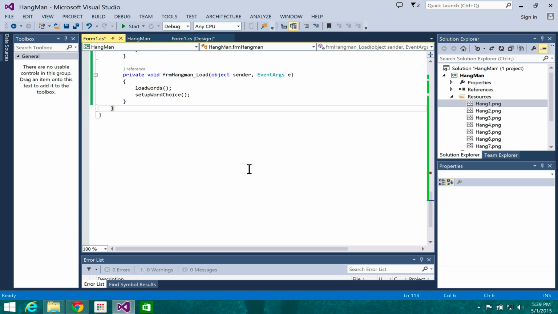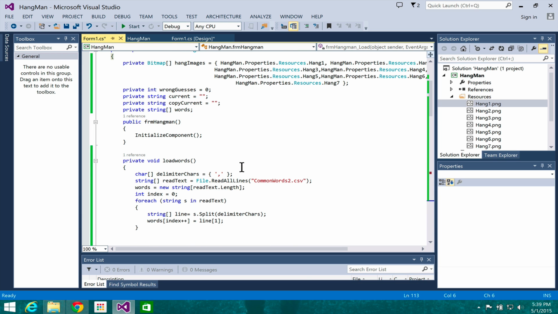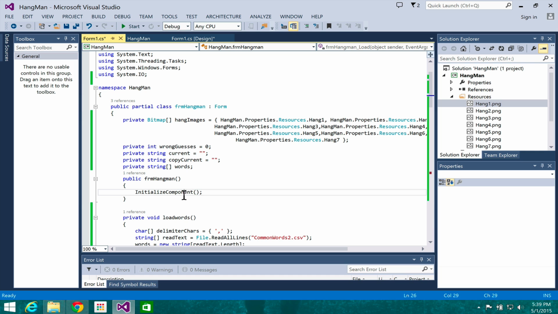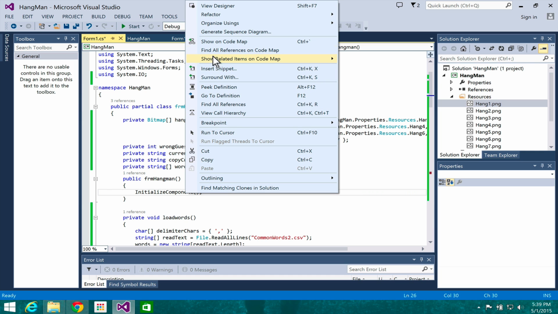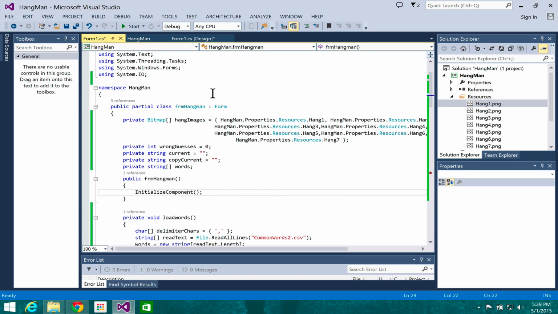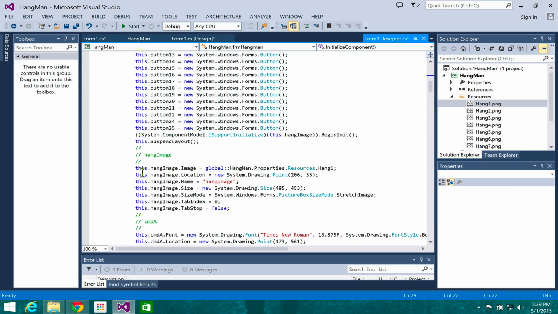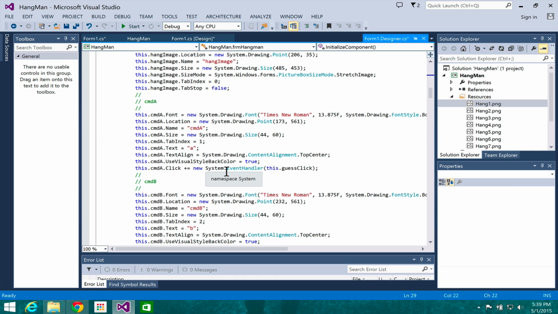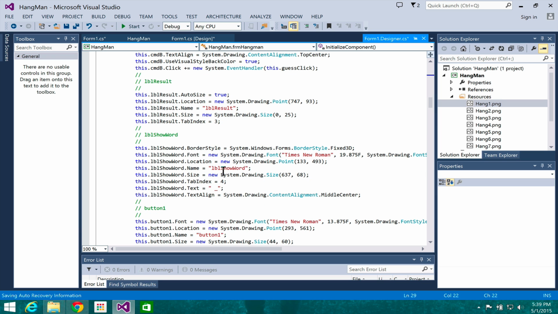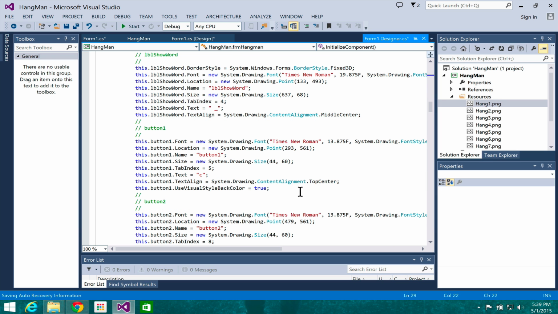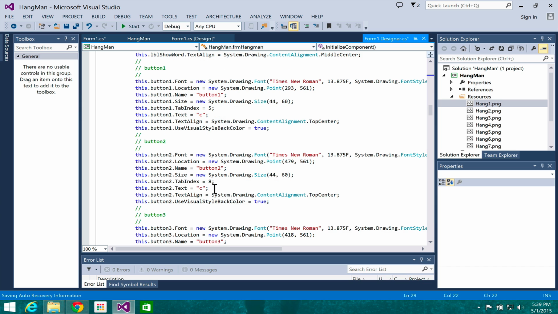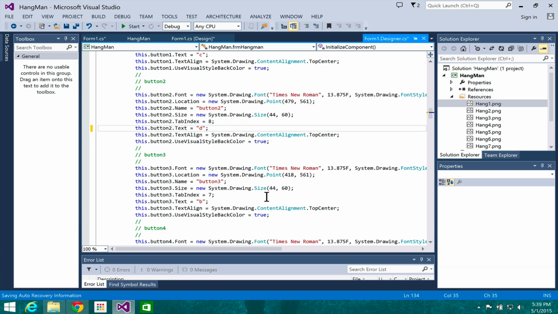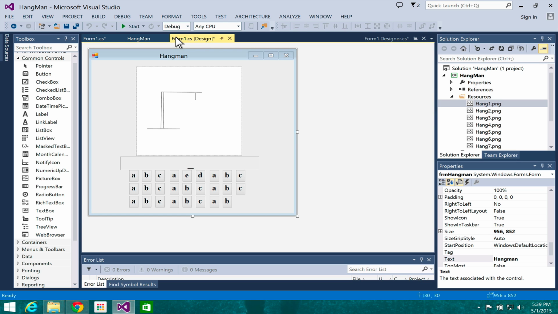So it turns out that's kind of a little manual labor there, and it's still manual labor, but you can go over here to initialize components. This is where it creates them, and you can see A, B, C. I hope I got them in the right order. D, E. Let me double check the design view.